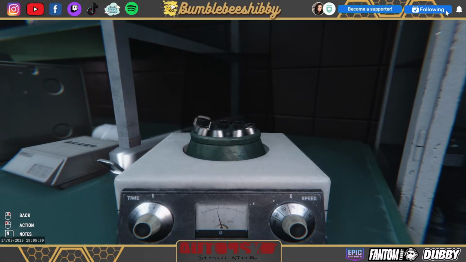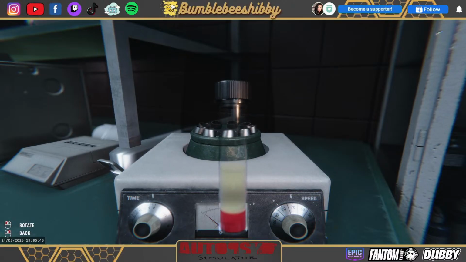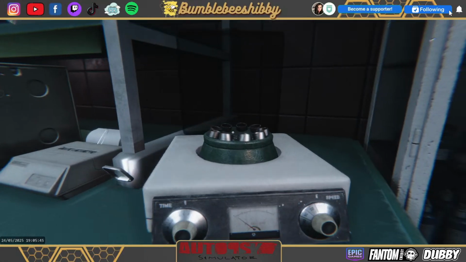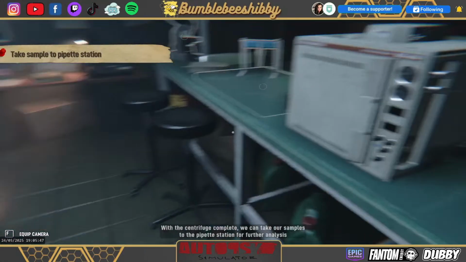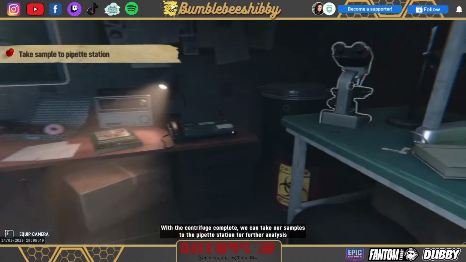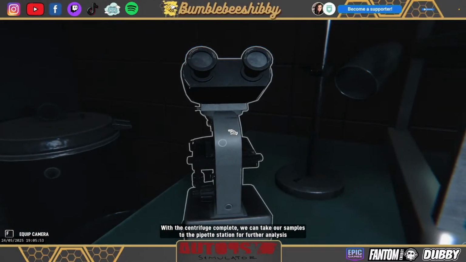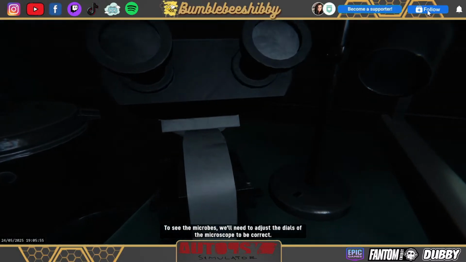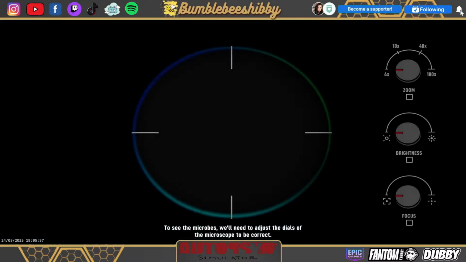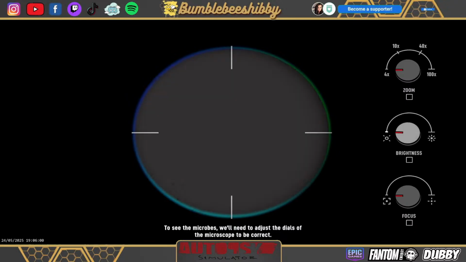Okay, let's receive our sample. With the centrifuge complete, we can take our samples to the pipette station for further analysis. To see the microbes, we'll need to adjust the dials of the microscope to be correct.